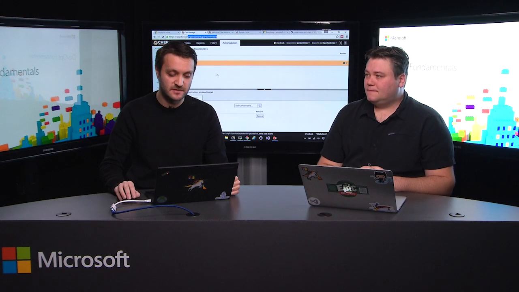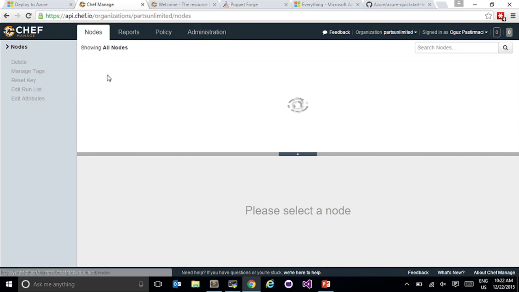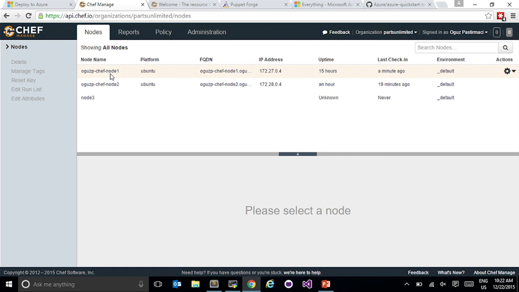Here's my hosted Chef server. So I have organizations. So you may have different infrastructure for different departments. So you can just create different organizations, or you can even have different companies being managed by the same Chef server. I'm not going to go into the very technical deep details of this, but here you can see my nodes. So I installed, you can think of like I have an agent running in that nodes, talking back to my server. Like in every X seconds, you decide on how many seconds, like every 60 seconds, it connects to the Chef server and asks, hey, do you have anything new for me?